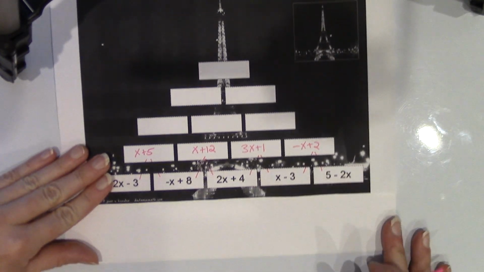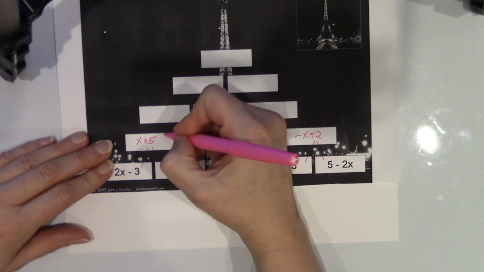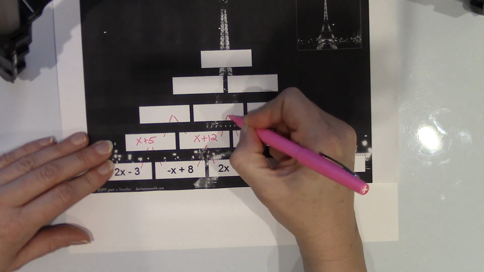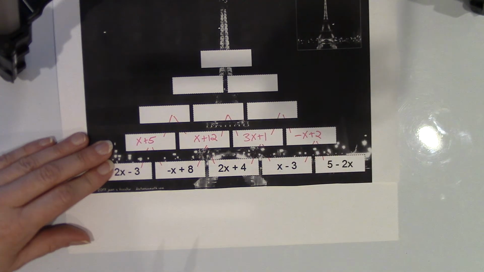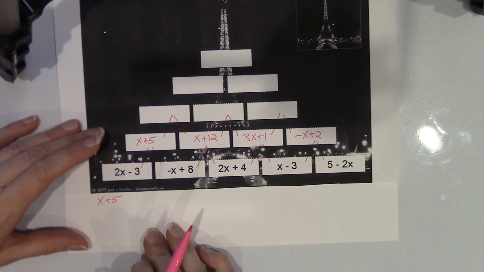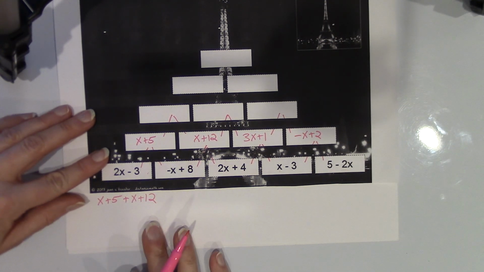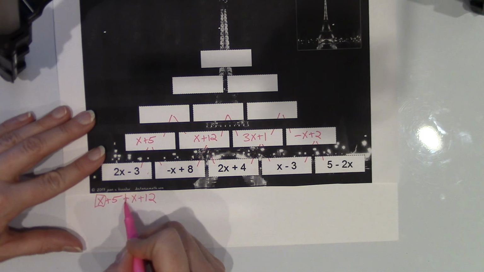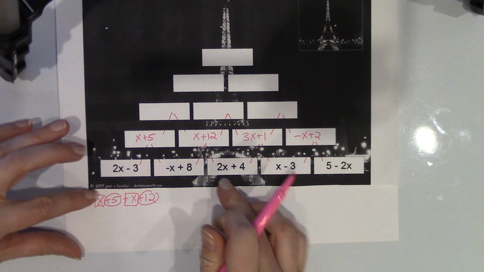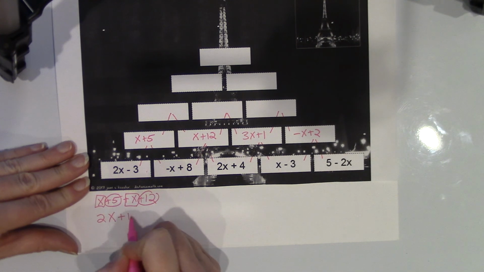Alright, then I'm going to go up a notch. You guys are just watching this, just a reminder. We're just watching this to learn how to do the problems on the next two slides. So I'm going to combine these two to give me this box, these two boxes to give me this box, and these two boxes to give me that box. So I have x plus 5 and an x plus 12. I have two positive x's, a positive 5 and a positive 12. That gives me 2x plus 17.